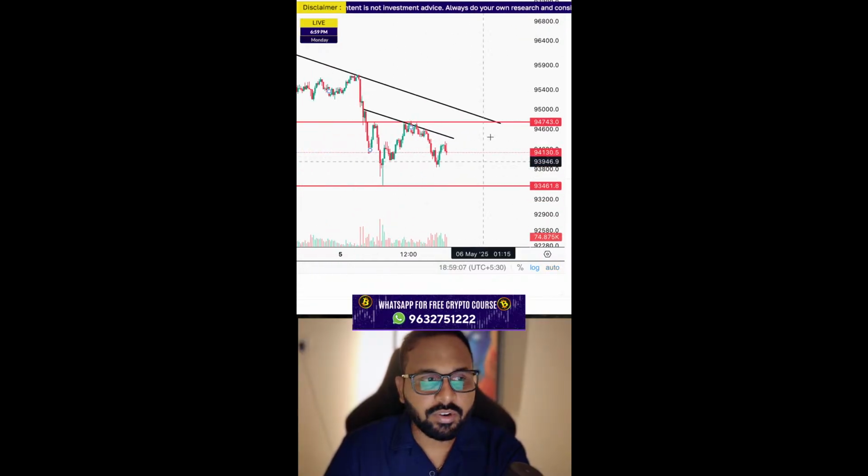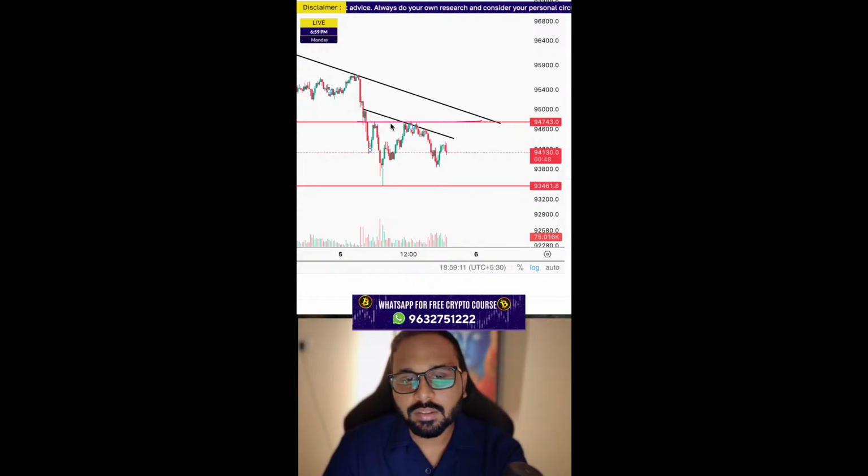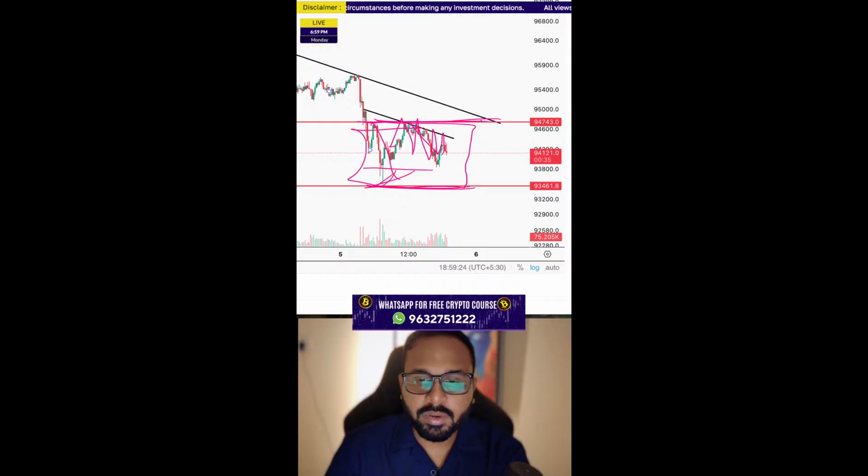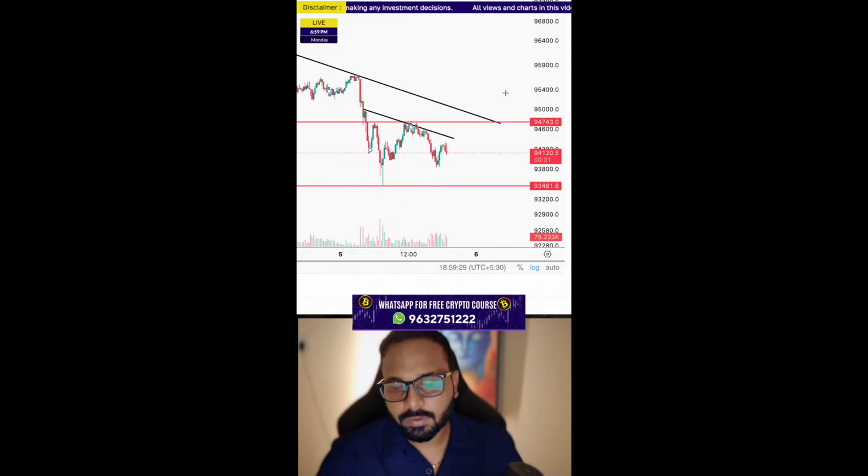I marked a range here, right? I'll show it on the 15 minutes time frame only. This area and this area both are acting as a buyers and sellers pressure zone. Selling pressure is here, buying pressure is here. So between the zone, it is a bit tricky for us to look for opportunity. So we will wait patiently.